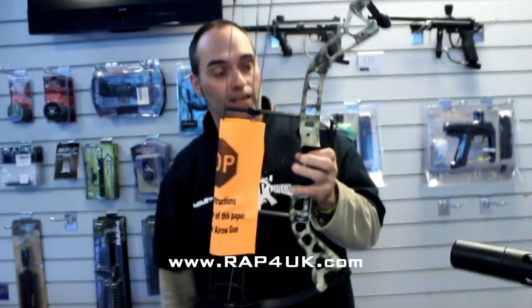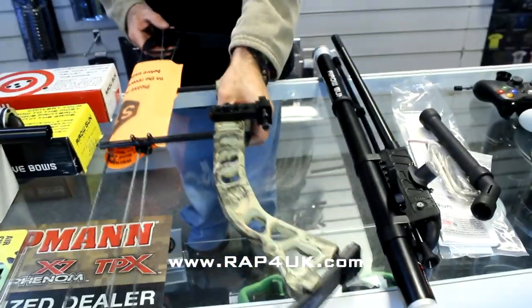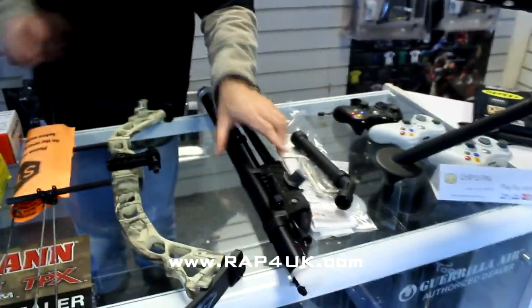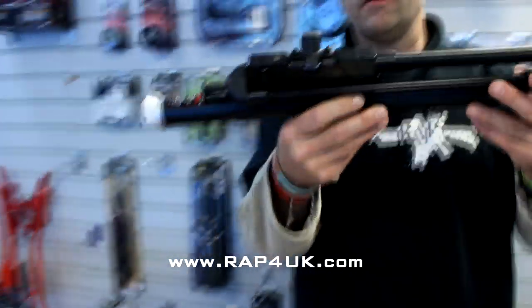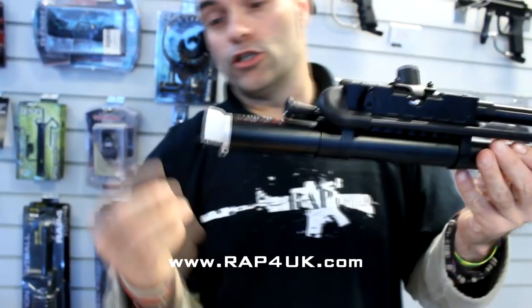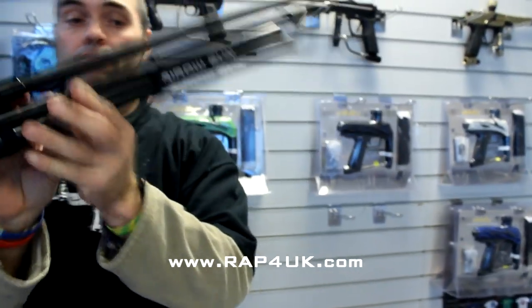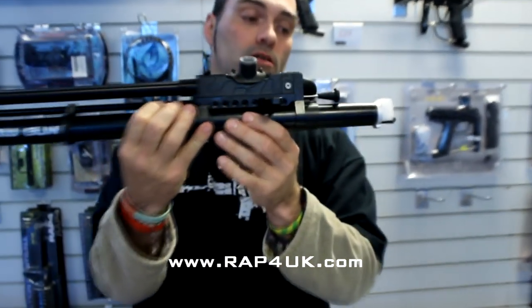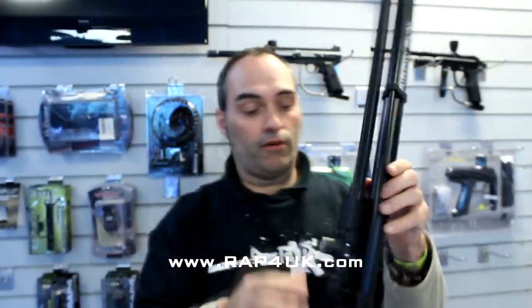So like I say, this is a wooden camo pattern, like a mossy oak, and of course black. So what also comes with it? It's the business part of the... the belt, shall we say? That's the part that enables you to fire. This is the air tube where the plunger goes in, which generates the air, which flies around the system and pushes the ball out. And that's it from that side. So this is the .50 version.